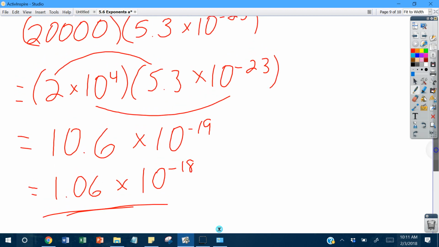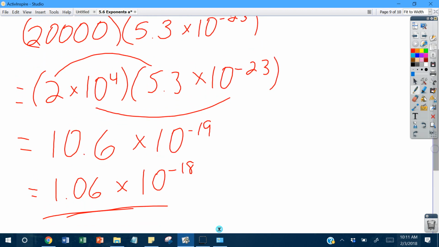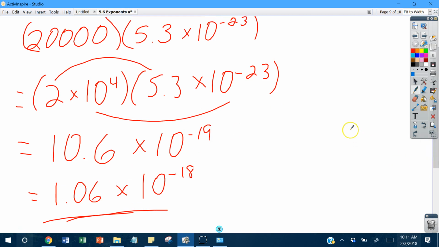Again, if you did this multiplication in the calculator, you should end up with a really small decimal that is just that. So that's a good example of when you're actually going to use scientific notation and why these exponent rules and scientific notation are going to help you do these problems probably more quickly and efficiently.